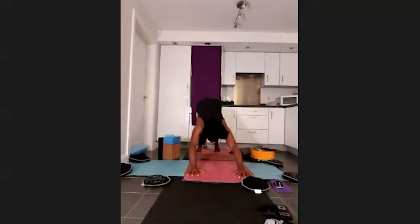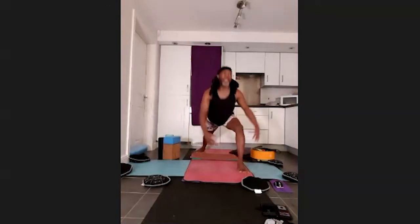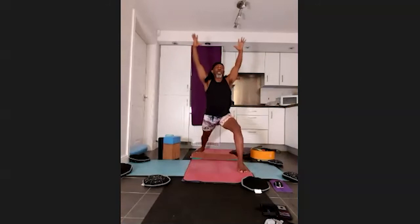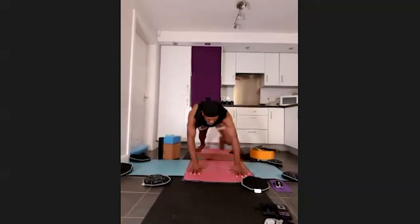Warrior one, breathe in. Step your right foot forward by right hand. Left foot towards the left edge of the mat. Push the floor away. Reach your arms up. And as you breathe out, hands down, step back for plank.